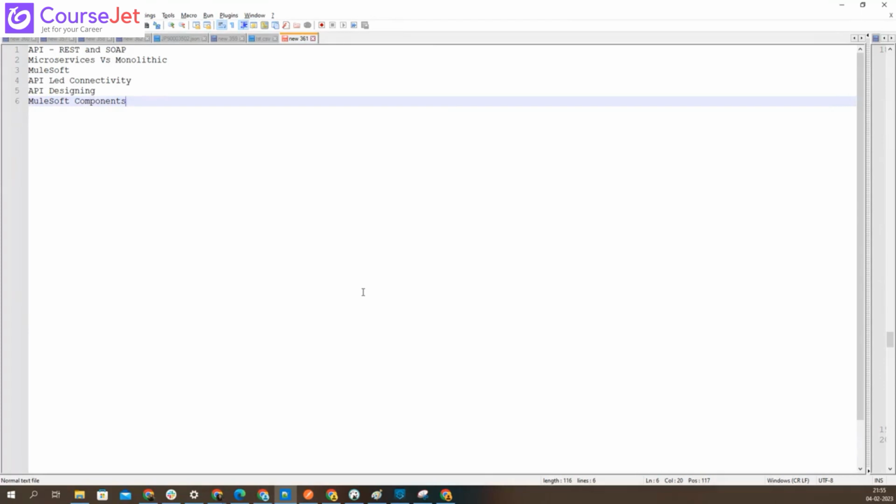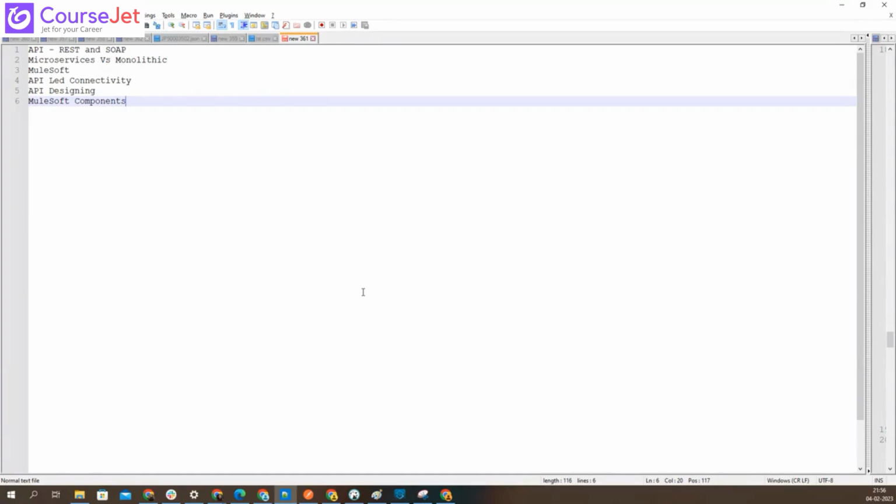Let's say you want to add extra security, you want to create the endpoints either for mobile application and one for web application, and in the web application you want to provide 10 fields and in the mobile application you just want to provide 3 fields, and at the same time there are different types of securities and all, so you can create two different APIs, one for mobile application and one for web application. So experience layer comes when you need the interaction with the outer world, right? So when you are exposing the endpoints.